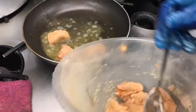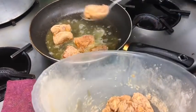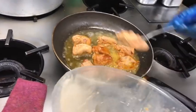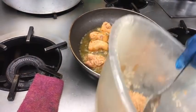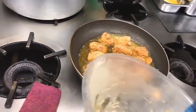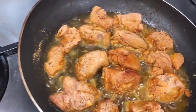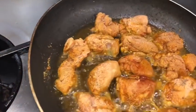Using a spoon because it's quite messy. I hope the lads appreciate this, as the staff over here, they enjoy a few different meals here and there, just to boost the morale. So this is going to be cooked about 3 or 4 minutes each side until it's ready. Flame is quite high, I'm just putting it on medium and let that get cooked.